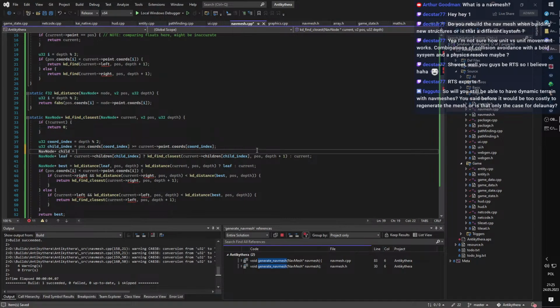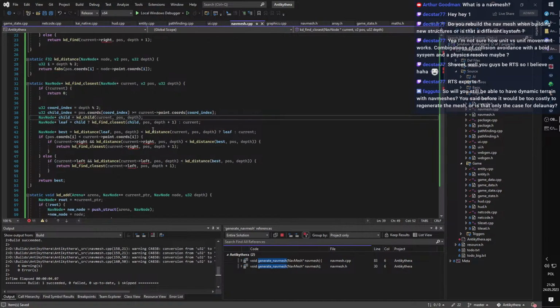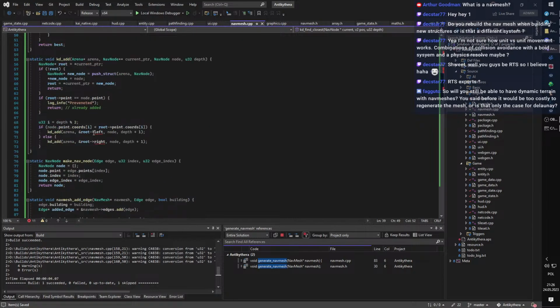Now I can say child equals kd child current plus depth, plus the current depth, right? And then the leaf can say if the child is here, that's when we say child. Otherwise we say current, because we're trying to find the leaf. And now when we say pass, okay, that's when we say. Okay, let's actually correct all of those to use kd child root, pause step, node pause.